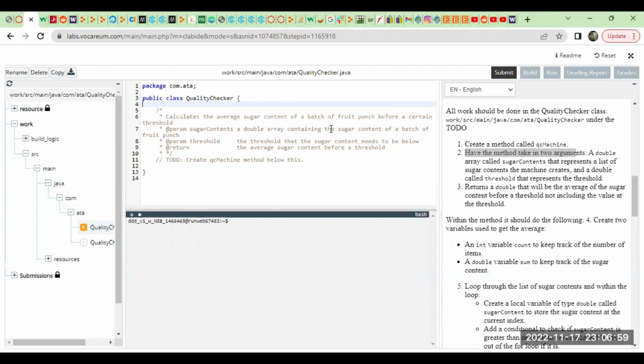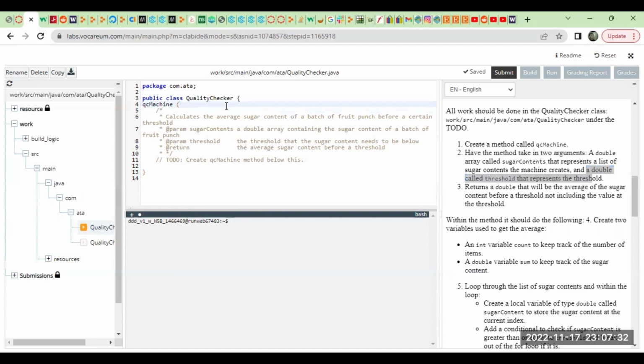So first, we have to create a method called QCMachine, and it has that method taking 2 arguments: a double array called sugarContent that represents a list of sugar content that the machine creates, and a double called threshold that represents the threshold.